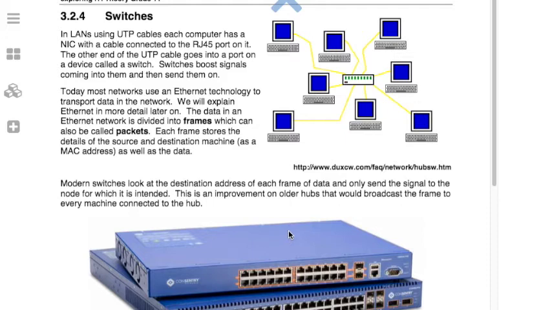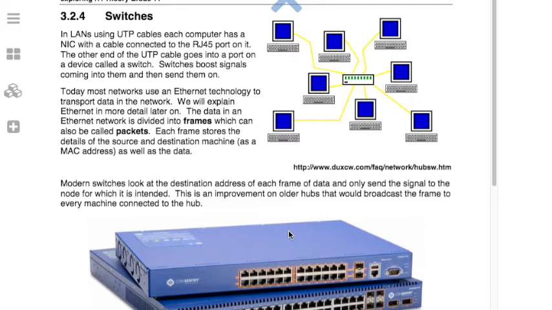And these devices are quite clever, because when your computer sends a data packet along, it contains a bunch of information, and one of the pieces of information that it contains is the MAC address. And we spoke about MAC addresses yesterday. It is a unique address which is hard-coded into the network interface card. And why that's so important is that most of your modern-day switches look at the destination of the packet.